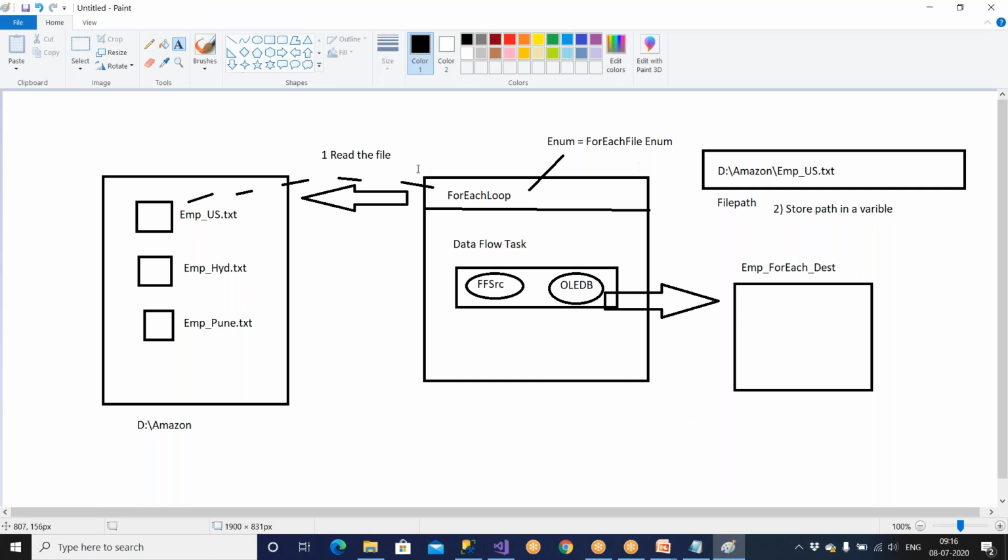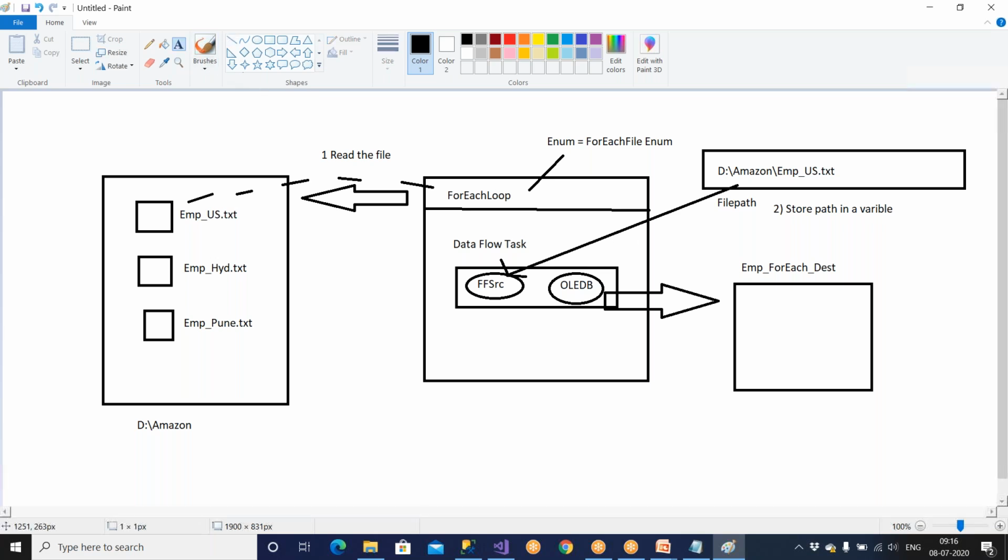But now when you read one file, the file path is available in this variable. Now what are we going to do? This path, we are going to give to this fellow dynamically. We had given the static connection. This you need to give using this variable. Clear? So the dynamic path has to go.